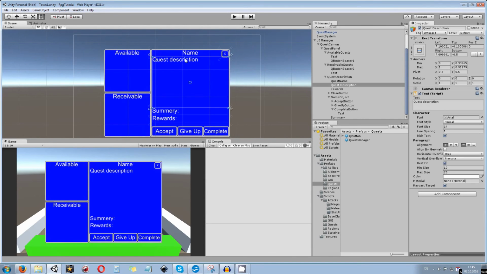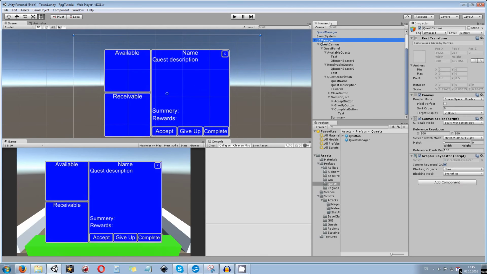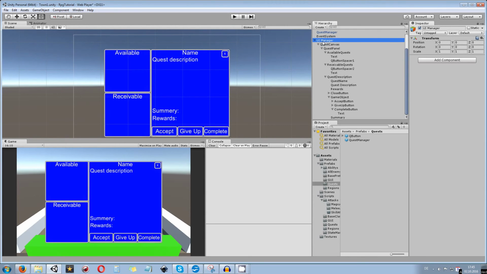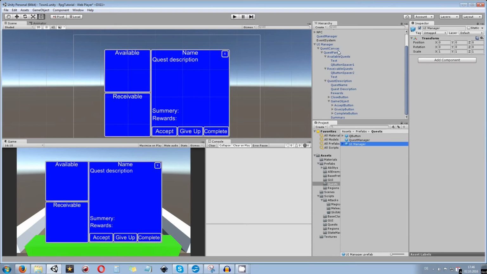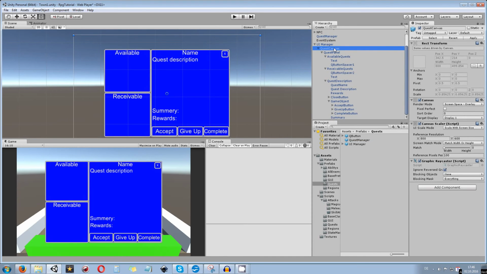So what we can do next is we can create our user interface manager script, which will sit directly on the user interface manager. But before I do that, I want to make sure that I create a prefab directly from that user interface manager. Like that, just drag this one out. And what you can see, this is going to be the quest canvas in here, which is already of type canvas.